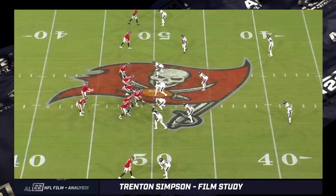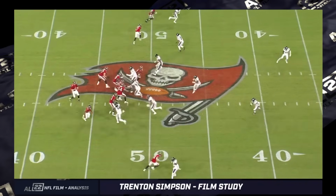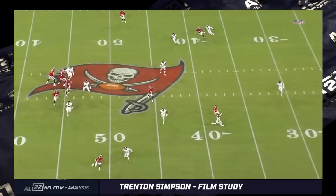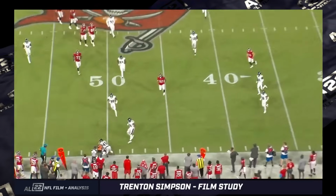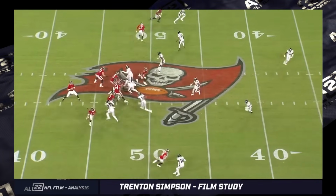All right, so now the Ravens have been doing this a lot in the preseason. The boundary side safety, which I think they've since released, is going to take the running back into the flats, and I think Simpson is going to blitz. They've been doing this a lot into the boundary in the preseason. Not as much with Simpson on the field, but you can see basically they're bringing Simpson to occupy the right tackle, and really they're just rolling to a cover 3 is what they're doing.